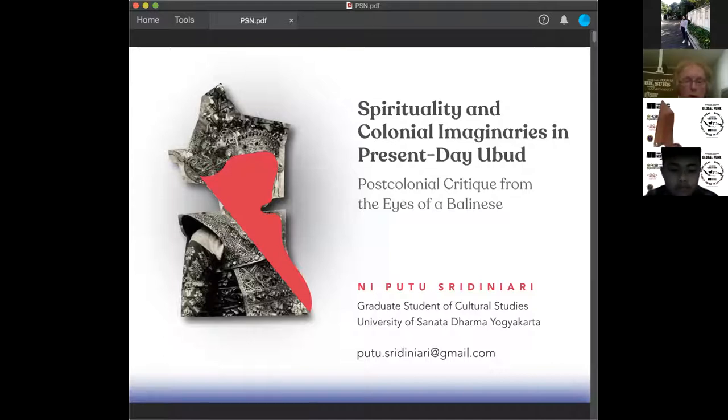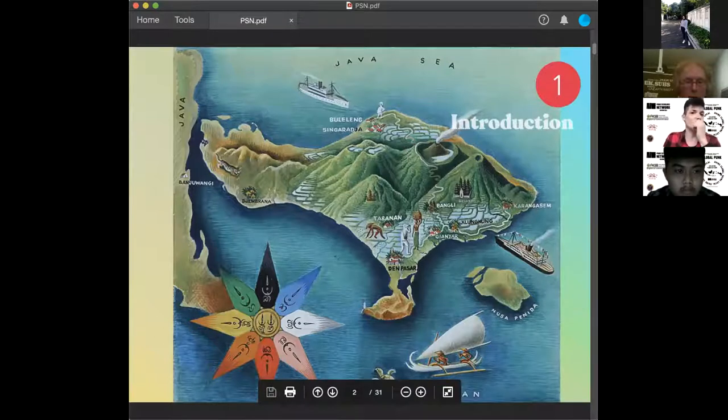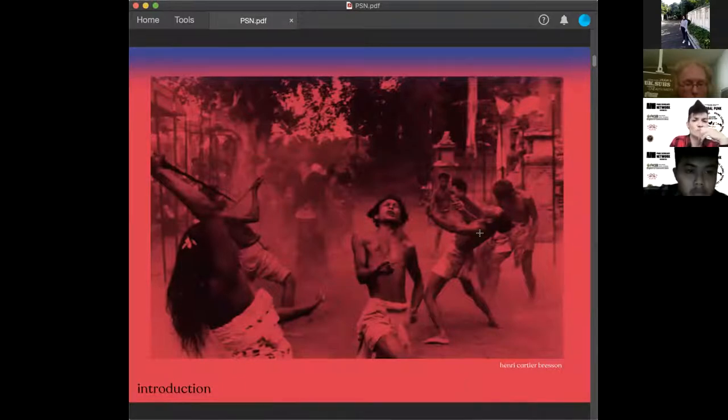I chose the title, Spirituality and Colonial Imaginaries in Present-Day Ubud: Postcolonial Critique from the Eyes of a Balinese. This island is sometimes regarded as even more popular than the nation itself, Indonesia. The image of Bali as a paradise began with the Dutch colonial campaign to cover up the ferocious acquisition of the island of Bali in the early 19th century. Since then, Bali has been described as an exotic place and cultural heritage of Hindu civilization, quite different from other islands in the Dutch East Indies.